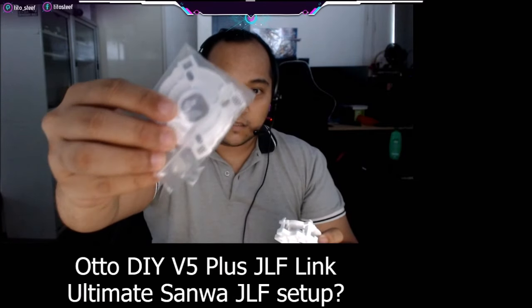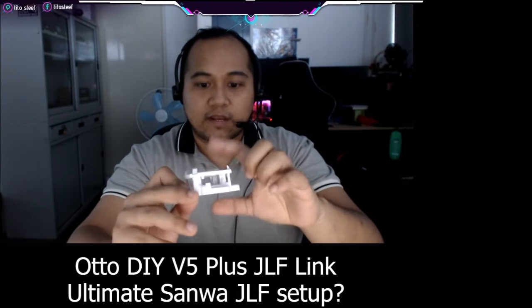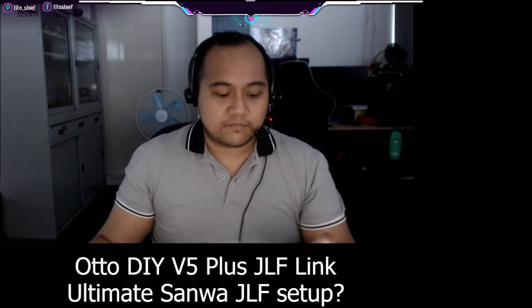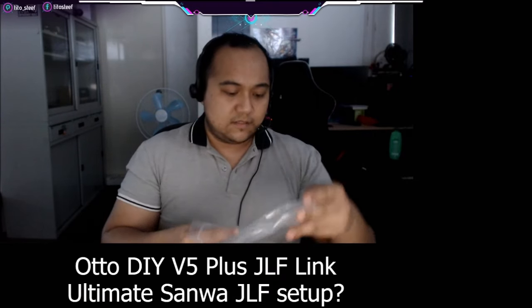So this is the square gate, and this is the rounded gate. I'm actually going to try it out with this rounded gate because I'm curious how that's going to feel, because I actually prefer the LS32 with its not so square gate.